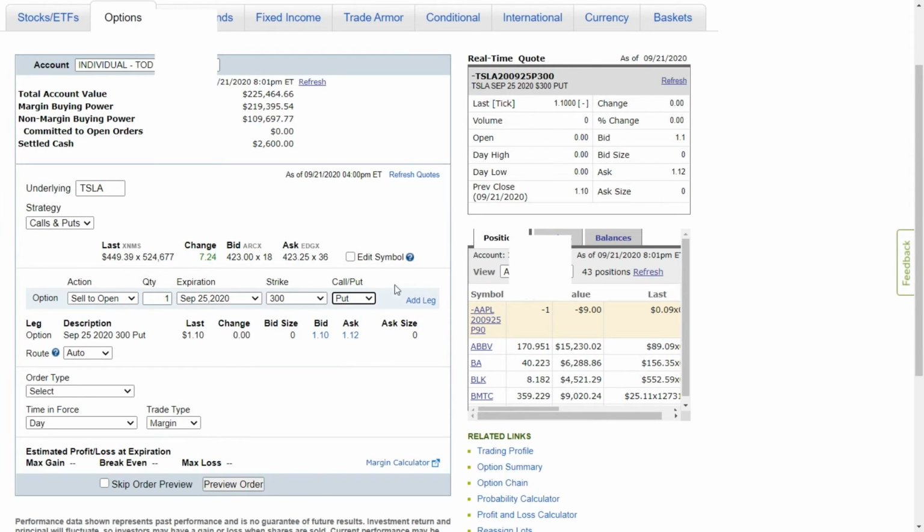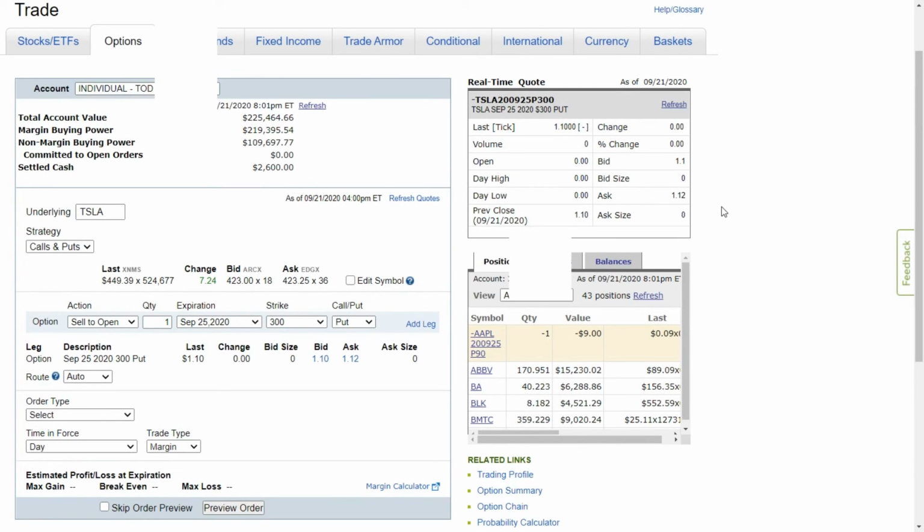What that basically means is the stock is currently trading at about 400 and some dollars a share. I think it's like 450 last time I checked, 449, sorry. And I'm basically saying by Friday here, if it goes down to $300, I will buy 100 shares at $300 a share. So $30,000 worth of Tesla stock. Based off of this commitment, somebody will pay me either $1.10 per share to $1.12 per share. Since I'm buying 100 shares, this would be multiplied by 100. So it's $110 to $112 where I would get to make this obligation.